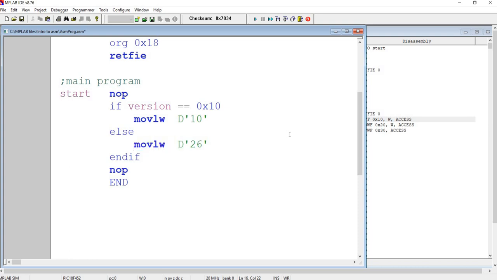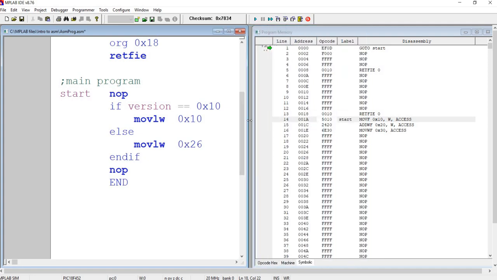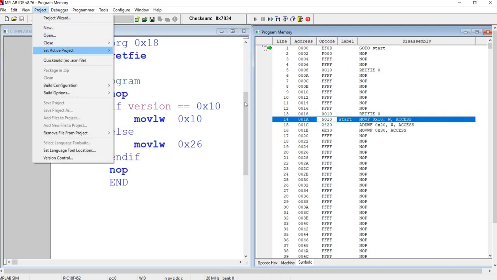So here, just for the sake of simple understanding, we will just use x10, and here we will use x26. Is that okay? Let's quickly build this.